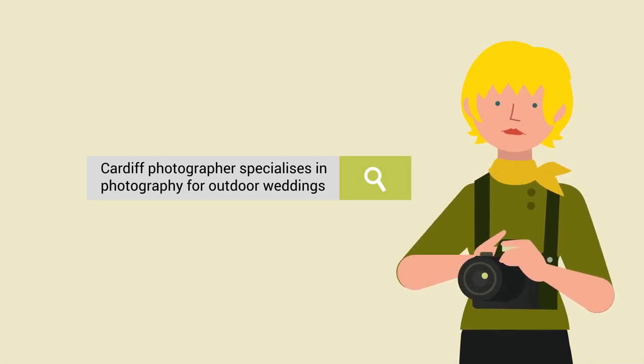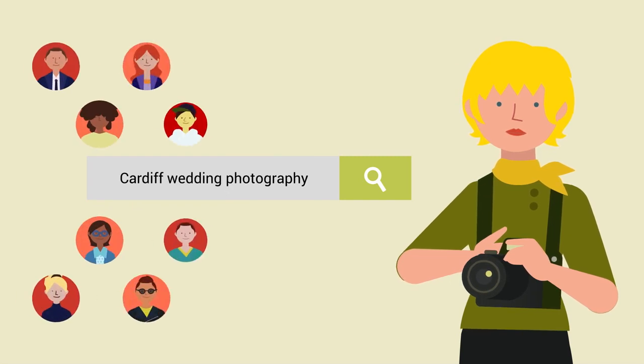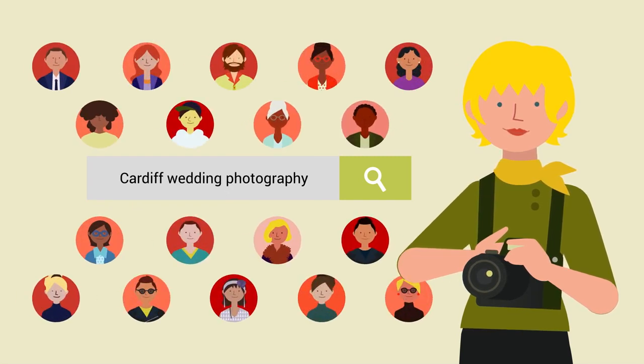On the other hand, the shorter keyword, Cardiff wedding photography, is still relevant to your business and may result in more exposure. Keyword research tools can provide traffic estimates to help you get a handle on this, but in reality, you'll probably have to use a bit of trial and error to figure out which keywords are relevant and get sufficient traffic. Now you know how important relevance and traffic are in finding good keywords. Let's move on to one more important factor to consider when determining if keywords are good.